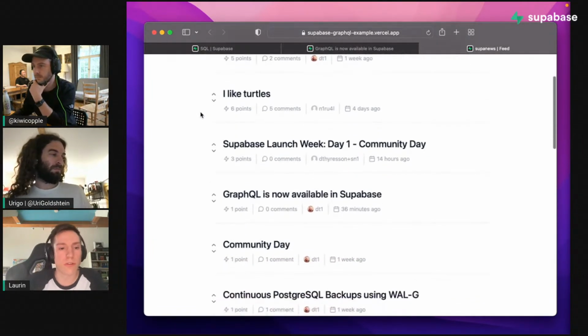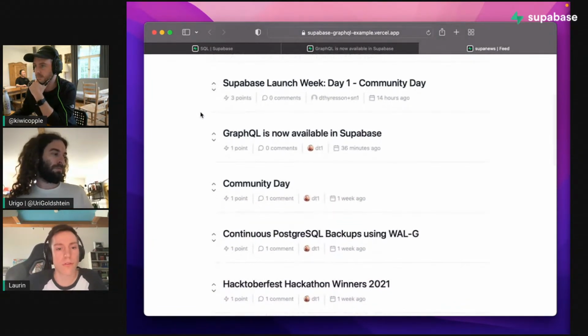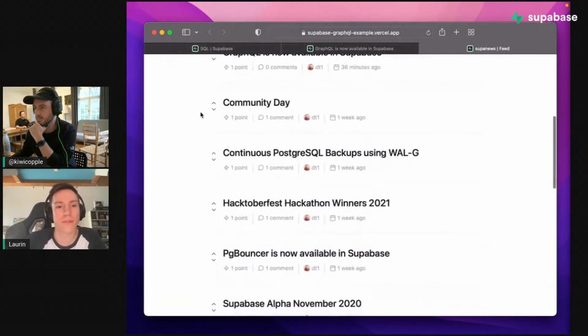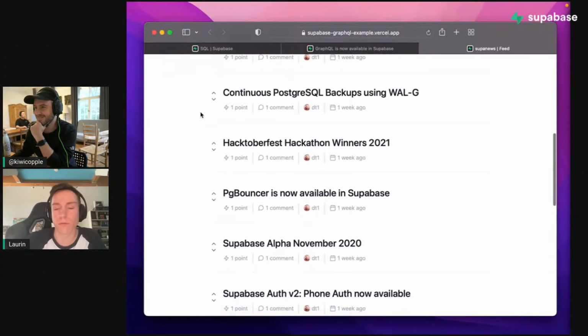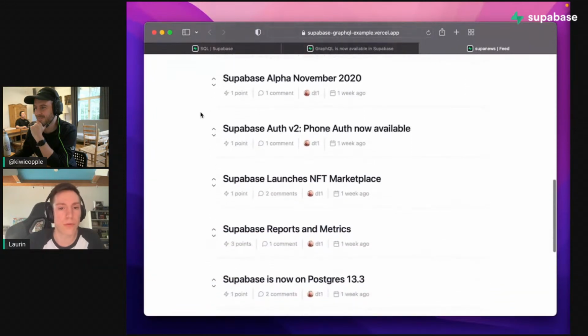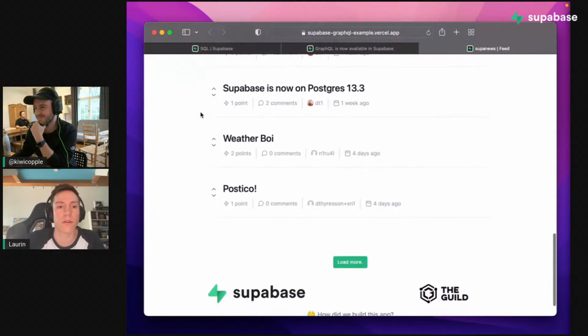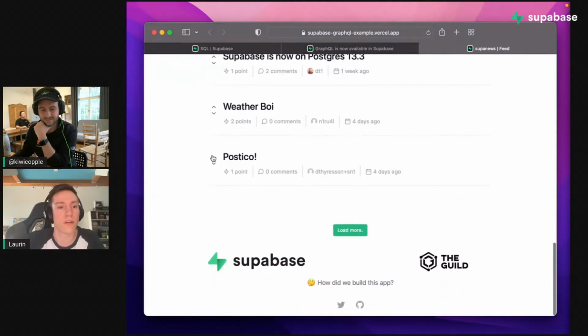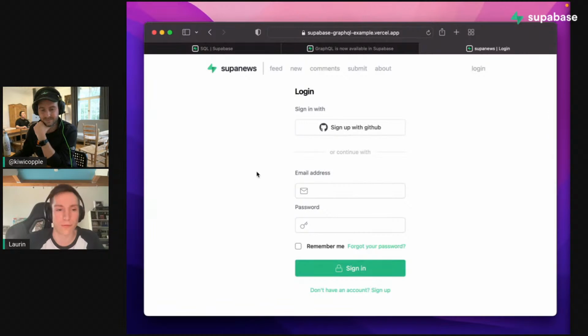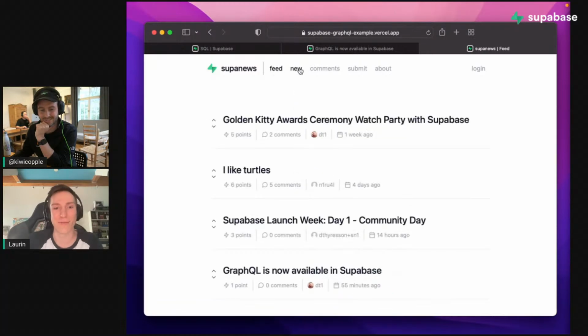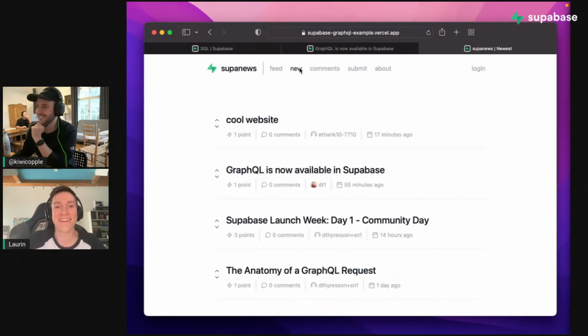Yeah, so basically we decided to build a Hacker News clone, which is called Super News. And the functionality that we chose is that we have some kind of page where you can post your links with a title, and then you can comment on it, you can upvote it, you can downvote it, and based on that, we have a full-blown login system, which is powered by SuperAuth, which is awesome. It took me basically 3 minutes to implement authentication with that. I was super impressed by that, I must say.